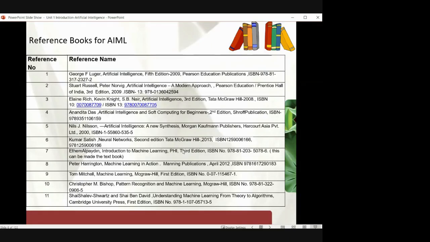Now if we talk about the reference books, these are the reference books you are required to refer. जो आज हम first unit start कर रहे हैं, that unit I took from the second reference book. रुशल का जो reference book है वहां से मैंने पूरा लिया है content. Meanwhile, I will also tell you which topic and which unit you require to refer from which reference book. So today itself, I will upload the reference book from which I am taking this unit 1. So these are all the reference books.